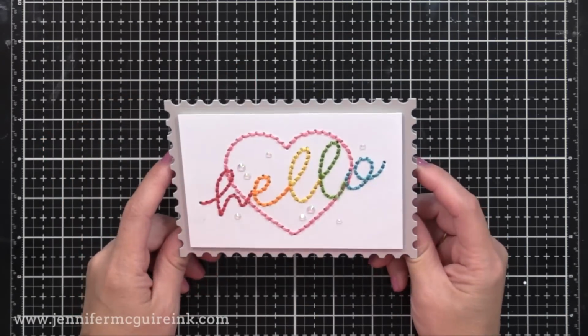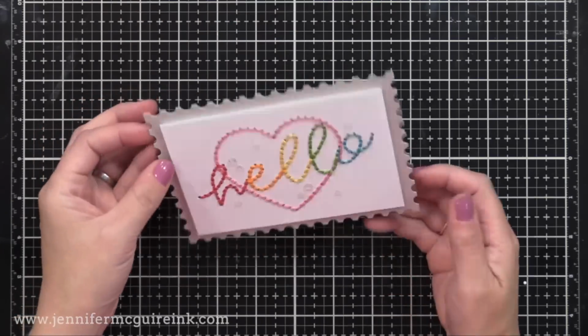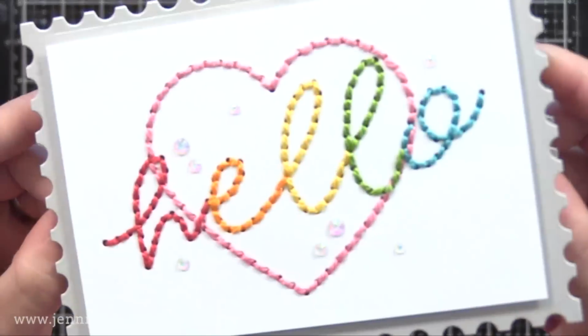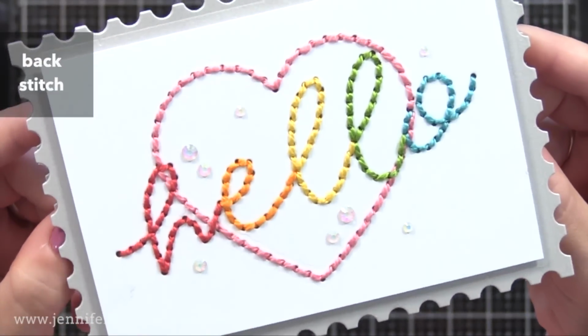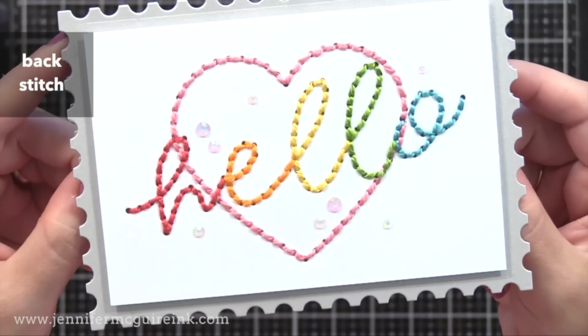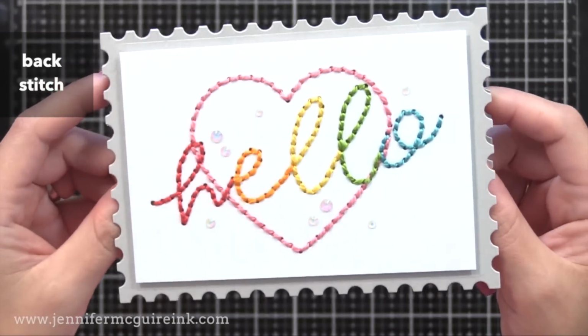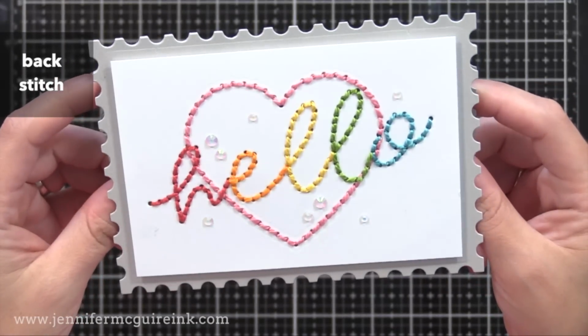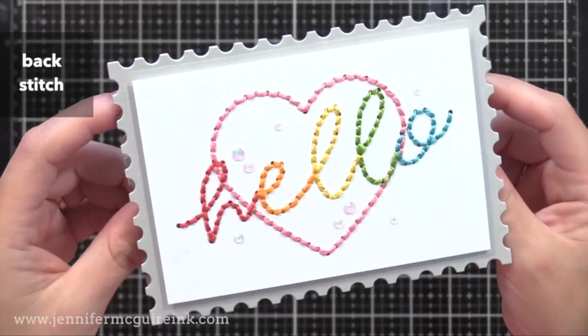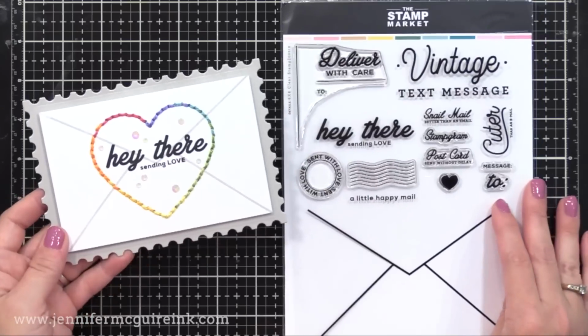Okay, on this next card, I actually did 2 different stitching dies. So I first cut with the heart die, then I cut with the hello die. I stitched the heart, then stitched the hello, both with a basic back stitch. I created a note card from that postage die set and kept the rest of the card very simple, didn't even do any stamping. Let's look at a few other simple and quick cards using that heart stitch die.